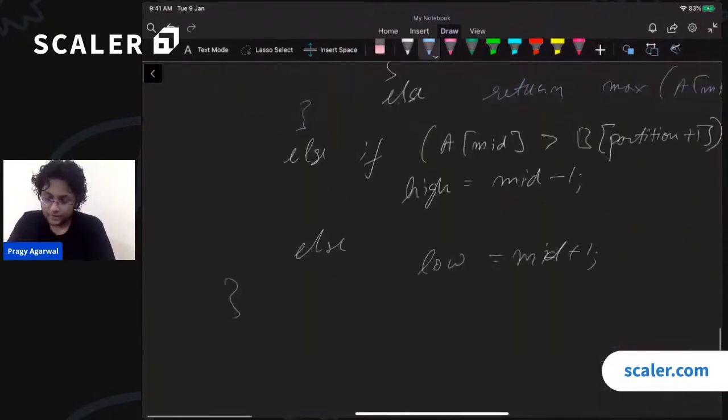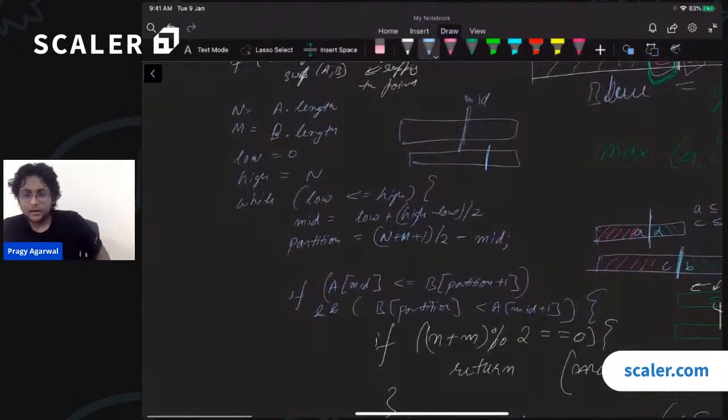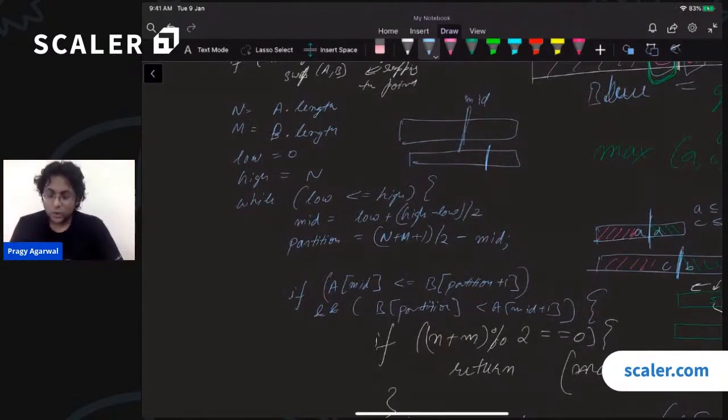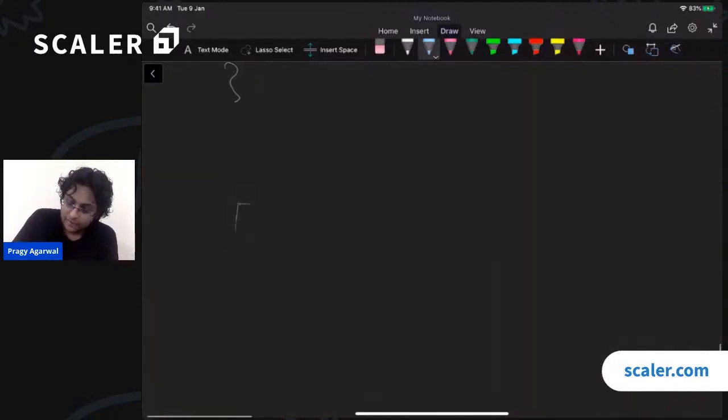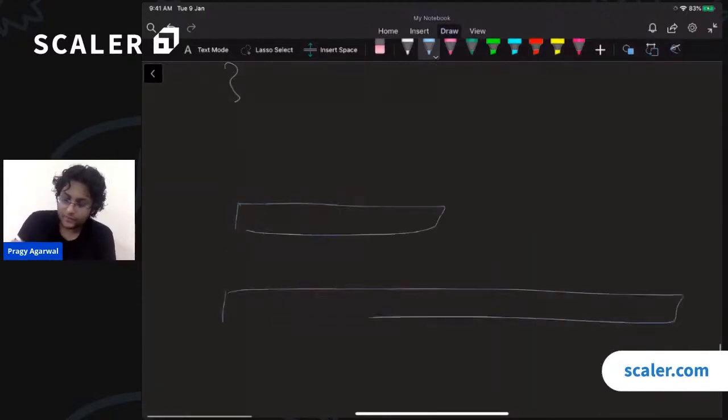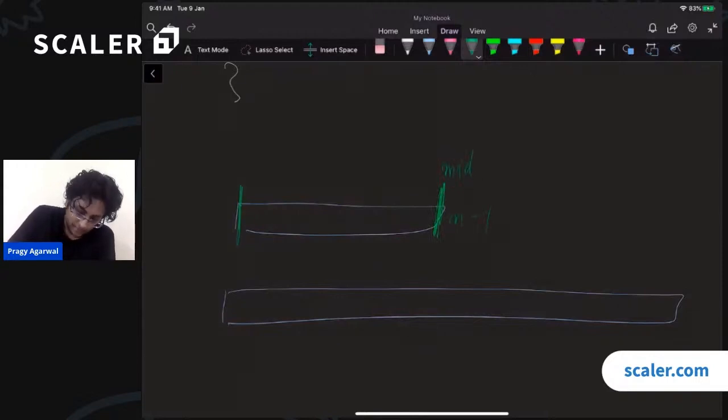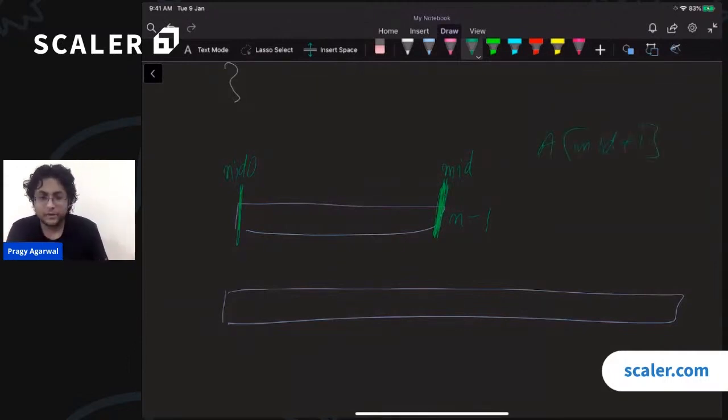Now there's one bug over here. Can someone catch that bug? This code is not entirely correct. There is one very crucial bug over here. Let us suppose that I was searching in this array and this array. Suppose that while searching this array, either my midpoint became n minus 1, or my midpoint became 0. Then what do I compare? I don't have anything to compare. If my midpoint is n minus 1, then I can't compare A of mid plus 1 with anything.